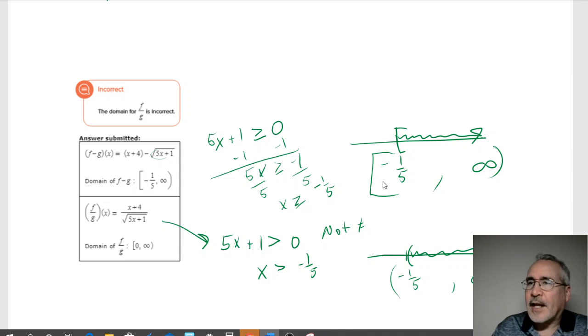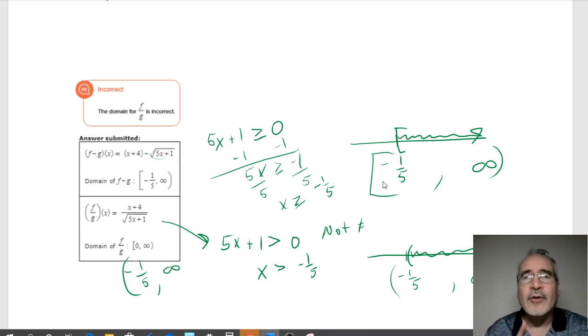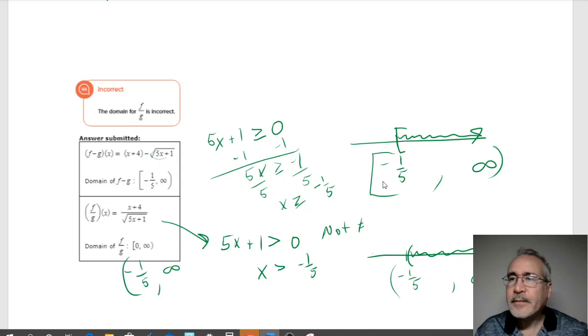So this answer here was very close to that. It should have just been 1/2 minus 1/5 parentheses infinity. Now, where the 0 came from, it could be that you're thinking, oh, we can't have 0 in the denominator. You are correct, but what would cause the 0 in the denominator is a negative 1/5 plugged in for x. That would give us a square root of 0, which is 0. So, and again, when we've got it in the denominator, it just changes the bracket to parentheses.